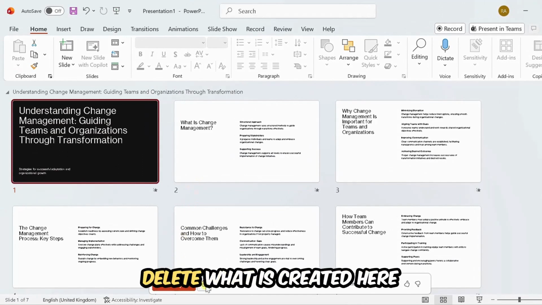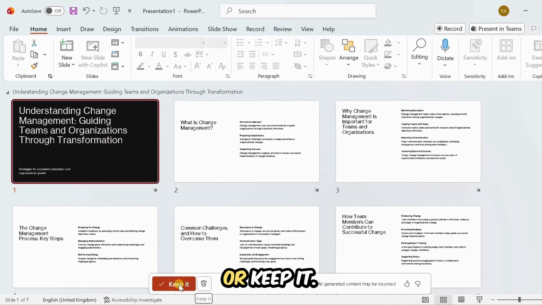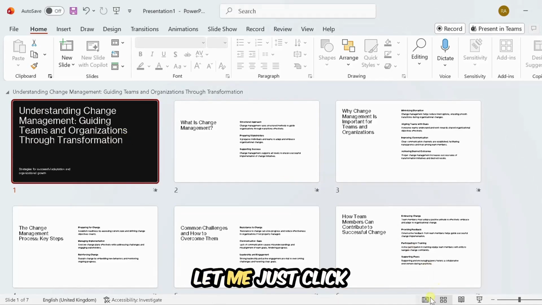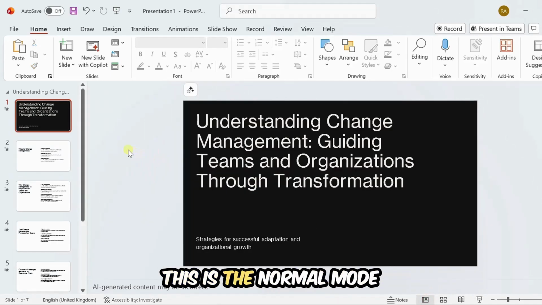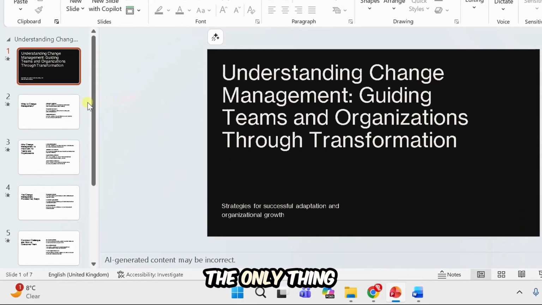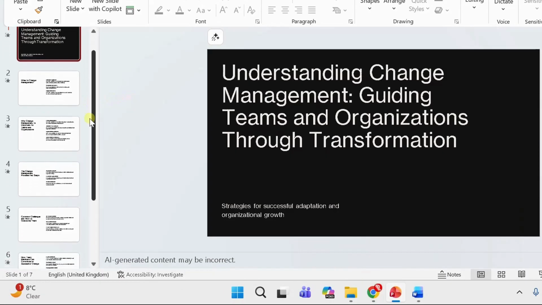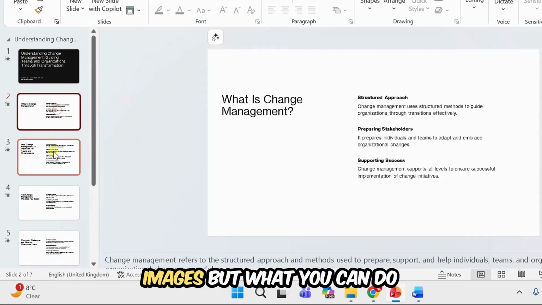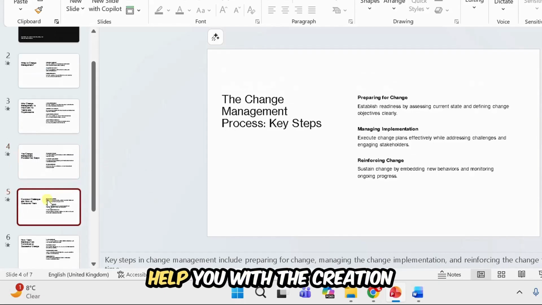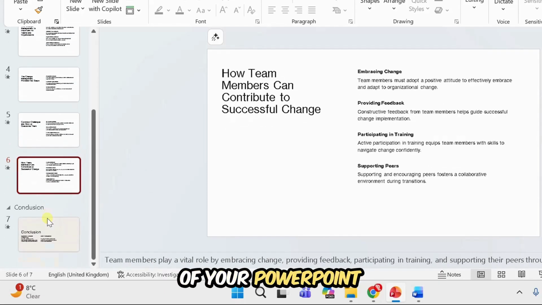So what you can do is delete what is created here or keep it. So I'm going to click on keep, and very quickly, let me just click on this navigation bar. This is the normal mode for Microsoft PowerPoint. And what you can see, the only thing that's missing from here are the images. So it's not generated any images, but what you can do is go away and put some stock images in there to help you with the creation of your PowerPoint presentation.